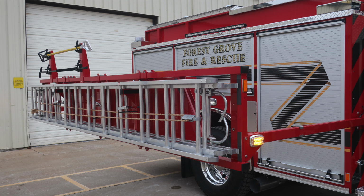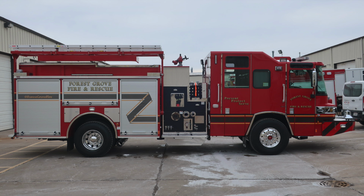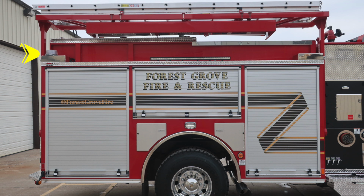Just a variety of different images here, the deployment of the ladders. Let's take a look now at the side view of the apparatus. We'll focus in on some of the items within the side of the body area. First, let's start at the very top section with the emergency warning light on the rear. That's that 360-degree light. Also at the rear, just over the axle, you'll find a side-facing emergency light. And then at the very top section, you'll find a side-facing scene light.